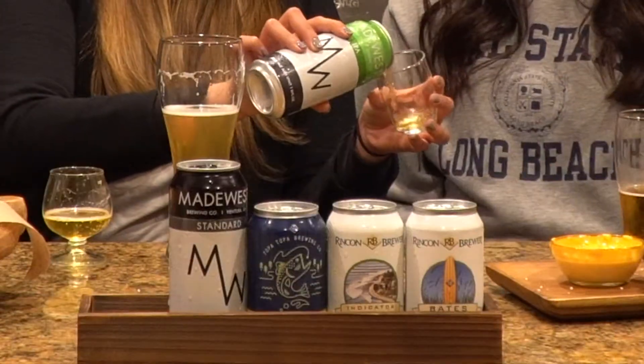The first beer we have is the Made West IPA. Cheers! So what type of beers do you like specifically? I'm pretty open-minded. What's your favorite? Ballast Point Sculpin? Okay, that's a good one. What about you? I normally go for IPAs or blondes. If you had to pick just one off the top of your head?